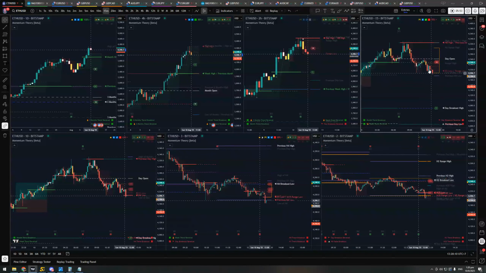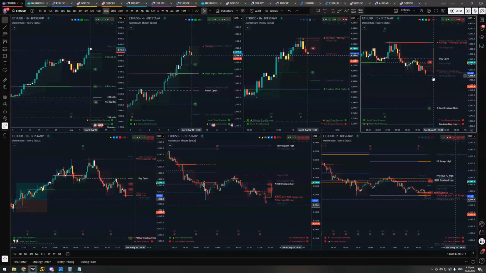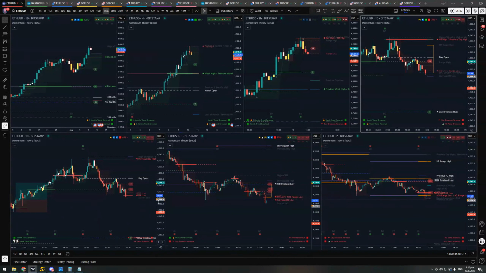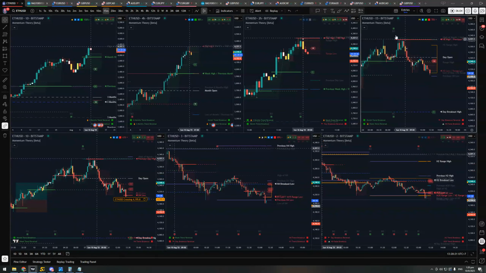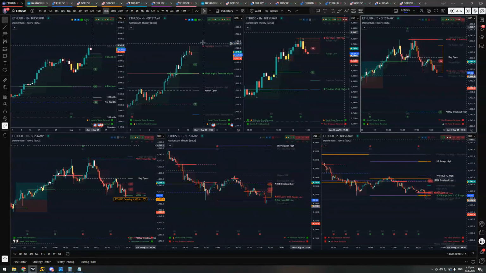I need to see the H8 low get faked out. So I think I'm waiting. Well, I have an alert here already. We'd like to see that H8 low get faked out. So right now we have a breakout. Faked out the high, so market rejected the move up. That's a fake out, breakout reversal. So market is coming down. Flip the breakout level on the H8. So H8 is bearish.